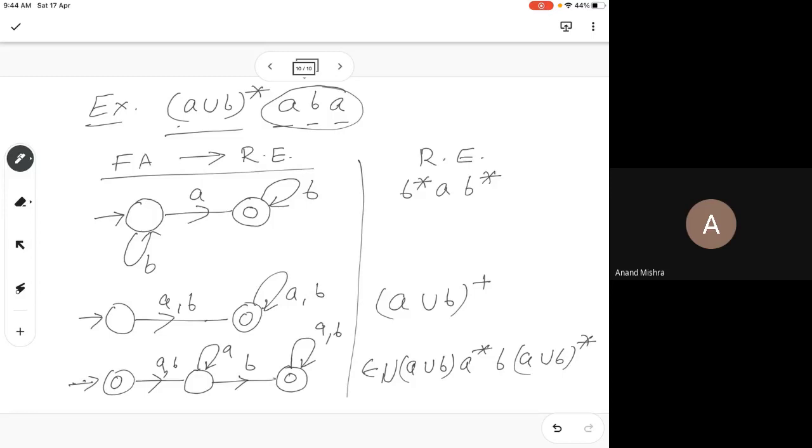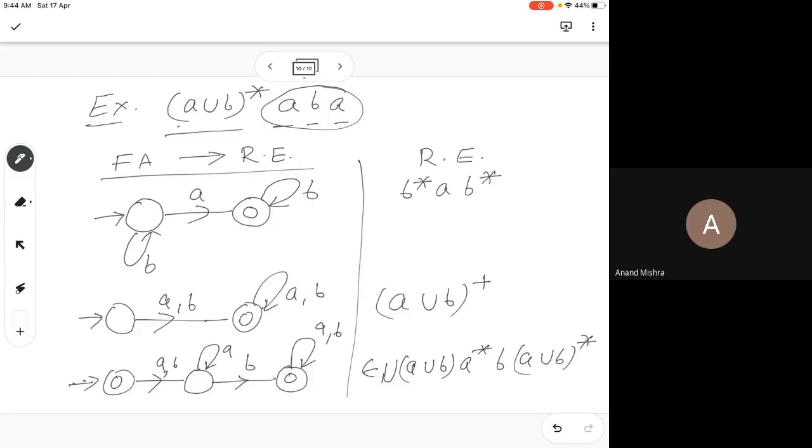So it is A union B, then A star, then B, then (A union B) star, and also null. Any question? Empty is required because the first state is also made final. So empty union this particular thing.